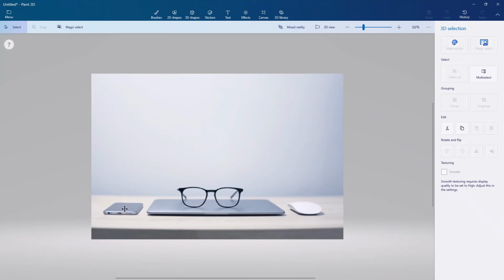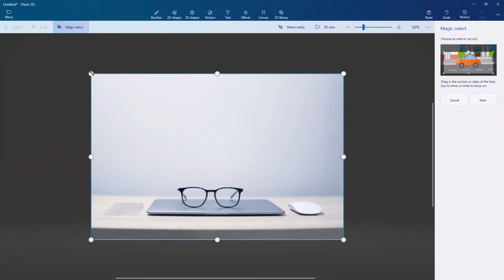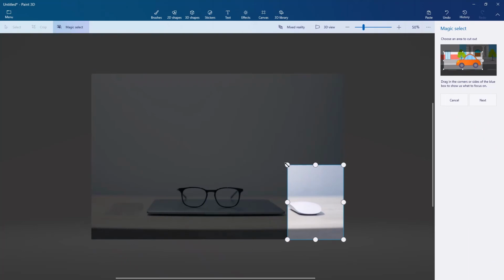Now I'm going to put that object back and I'm going to copy the same object and paste it. See, it has made a copy of that object. It doesn't have that background and I can easily put it here. And maybe if you see this image now, you will not identify that this is a modified image. So similarly, I can extract this mouse.